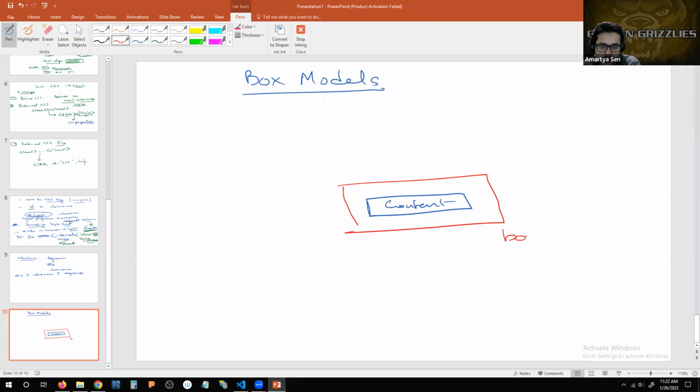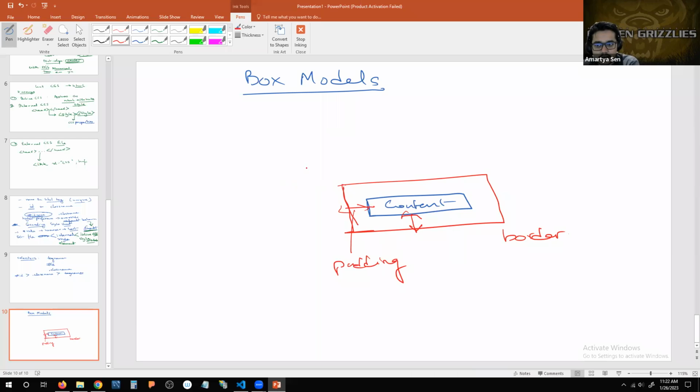Okay, so this is known as the border, which basically shows the extent of this content. And the gap between the border and the content is known as padding.